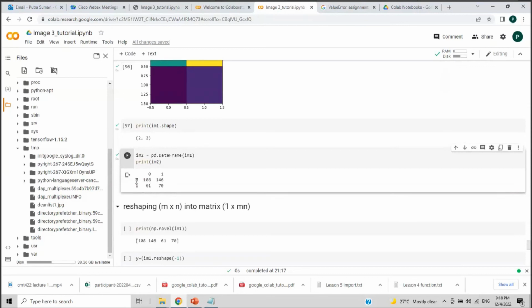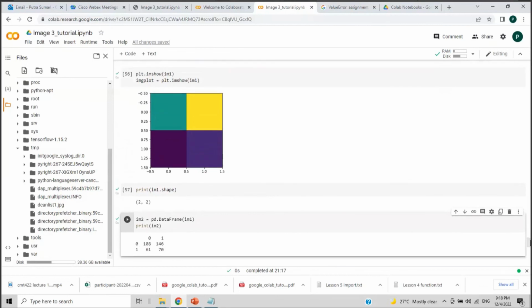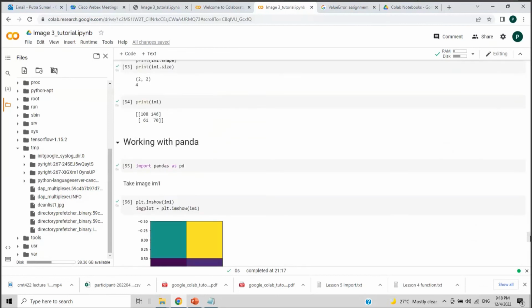Column 0, row 0, the pixel is 108. So it means the first column contains 108 in the first row and 146 in the second row. I think it is still like that, because there is nothing more than the pixel values. There you see.